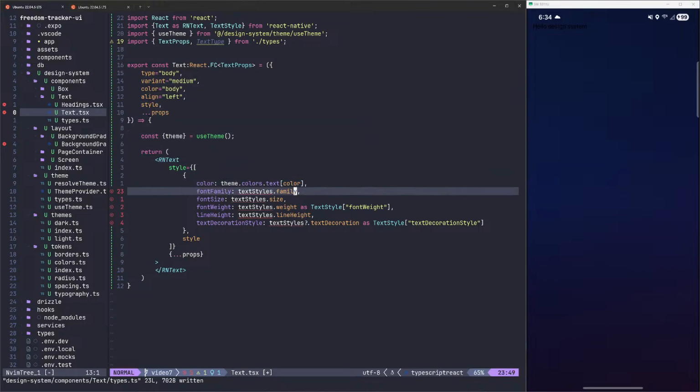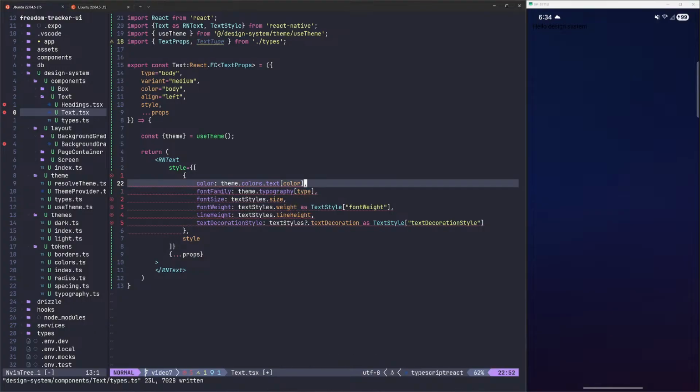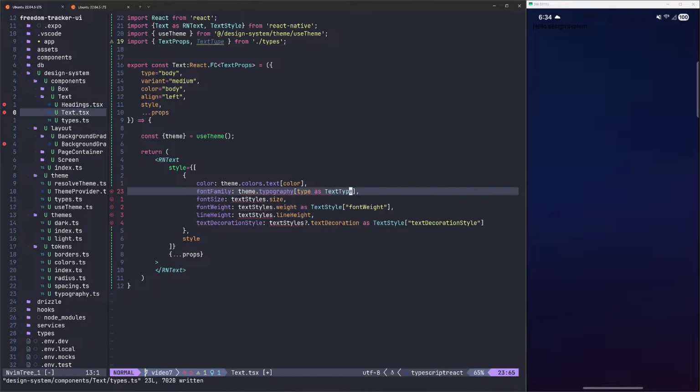Now obviously we don't have text styles anymore. So we said theme.typography of type, type is body or head, as text type.